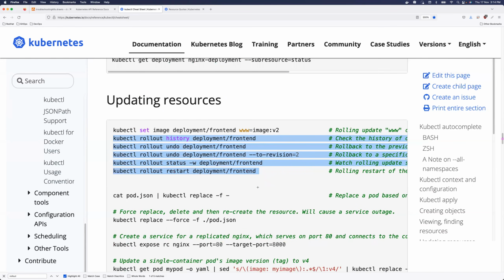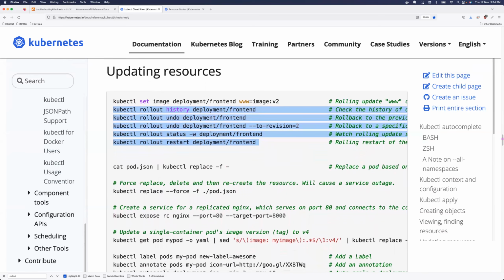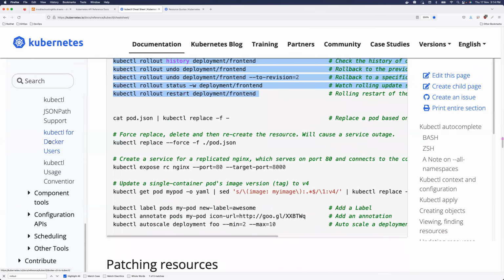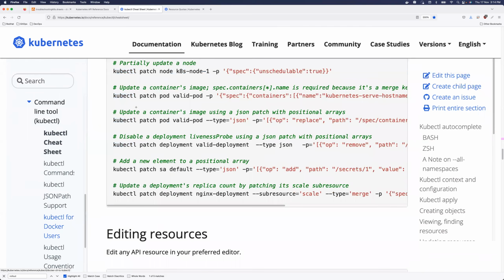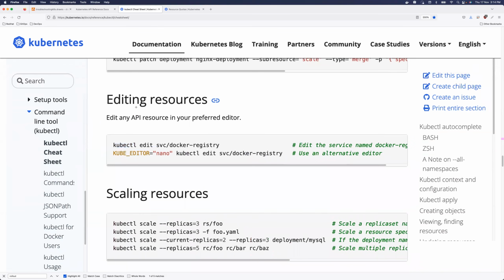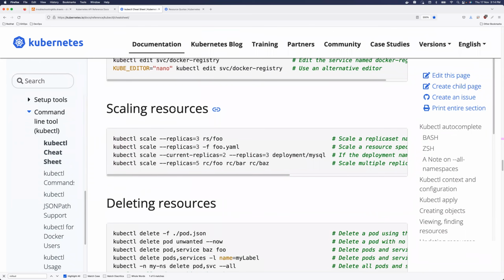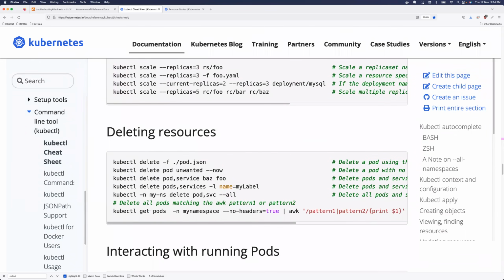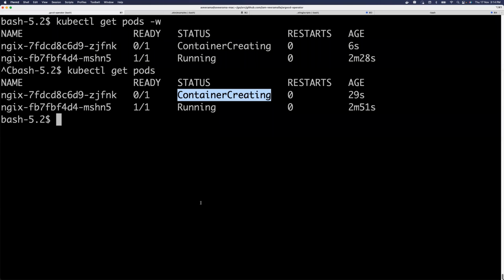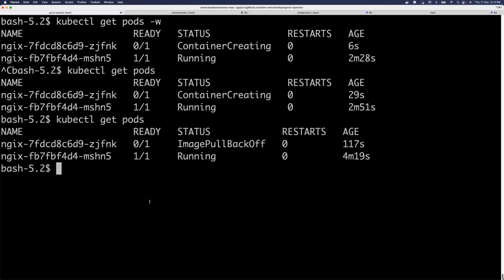These are some of the common, most used commands during Kubernetes troubleshooting. You also have the index information here. How do you patch a resource or how do you edit a resource? Let's say I edited a resource called deployment right now, right? If you want to look at the editing of a resource, you can come here. If you want to scale up, scale down, or delete, all the commands are available here. So you can use this as a troubleshooting guide.